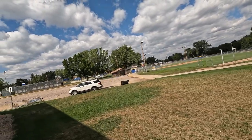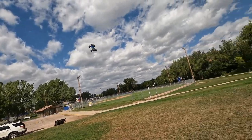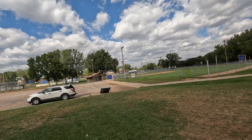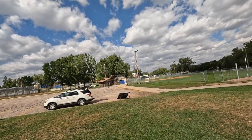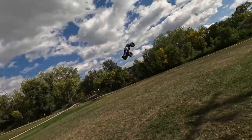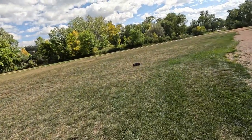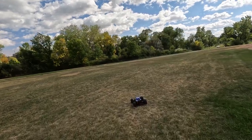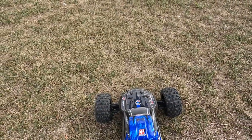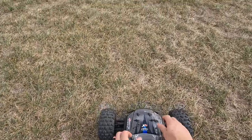I'd kind of like to see who's snapping chassis on these things. Are they the ones who are really continually breaking it, or are they like the people Arma sent pre-releases to before you could even order? Because I wasn't one of those people — I purchased mine right after launch day and I haven't had an issue with the chassis, knock on wood. Something major happened or I just unplugged the battery, which I think is what it was.